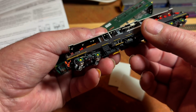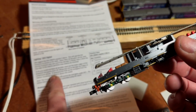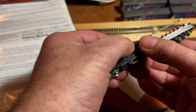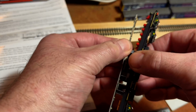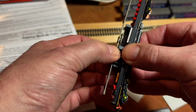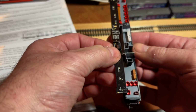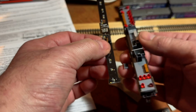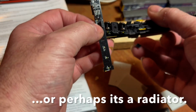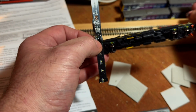So how does that come off? Let's go back to the instructions. And it says, if necessary, it can be unclipped. So this will clip on. Yes, it does. And as you can see there is a plug, which is very handy. And so some steps come off. You would have to, wouldn't you? And they're there. Right, so obviously that's got to be glued back on.